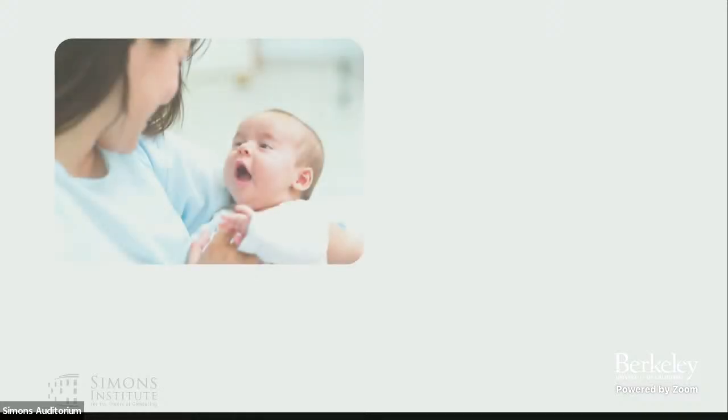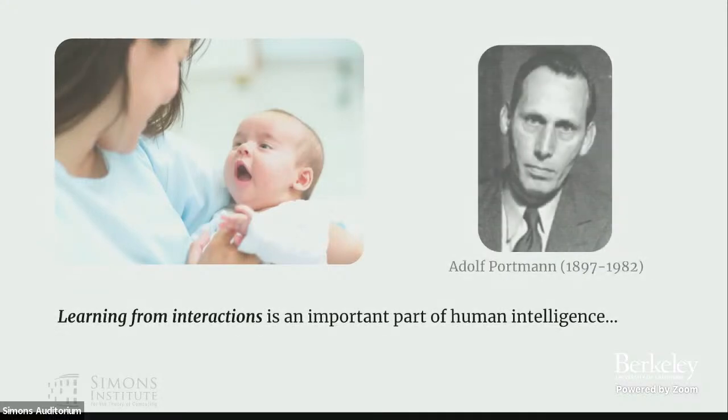I'd like to end on a note on human babies. I recently became a mom and just realized how helpless human babies are when they are born. By some research estimates, a human mom would have to go through a pregnancy of 19 to 21 months if the human baby were to be born at the same developmental stage as a chimpanzee newborn. Some Swiss biologists, Portmann, hypothesized that human beings are born so early because they need to embed their development processes in interactions. So learning from interactions is an important part of human intelligence. I'd like to end on that note. Thanks.